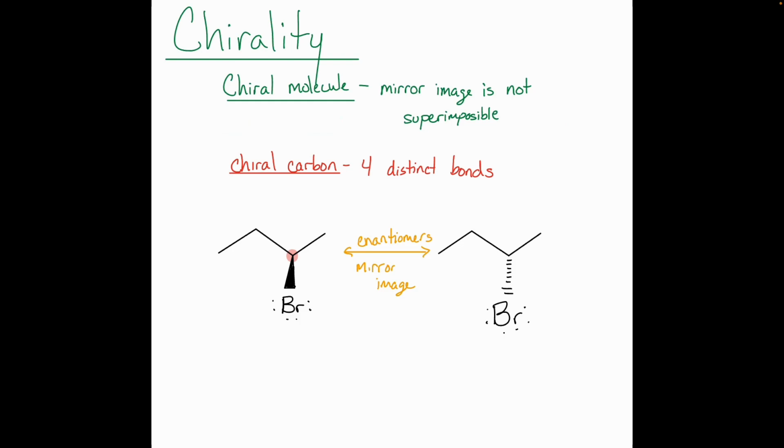Okay, and so if we name these 2 here, they would both be 2-bromobutanes, but that's not enough to specify them because, as we said, these are 2 distinct molecules here. So again, these are 2 bromobutanes. This one's also a 2-bromobutane, so what do we got to include in the name to sort of finish off the name of this molecule? Yeah, the RS. So we got this assigning R and S chirality.